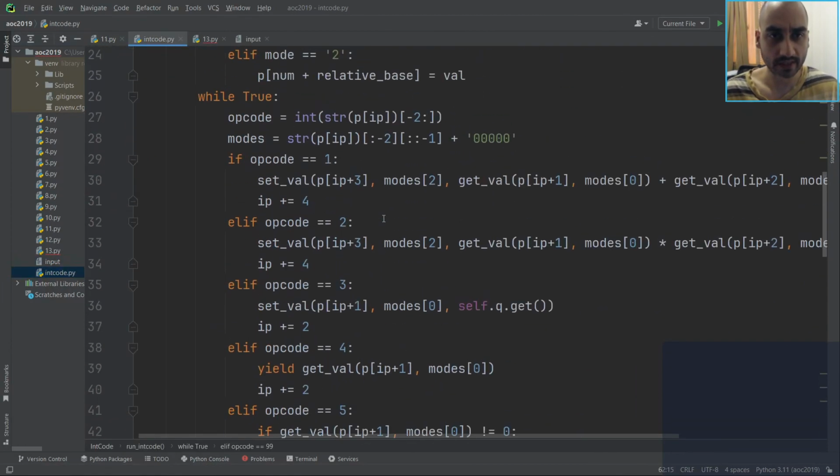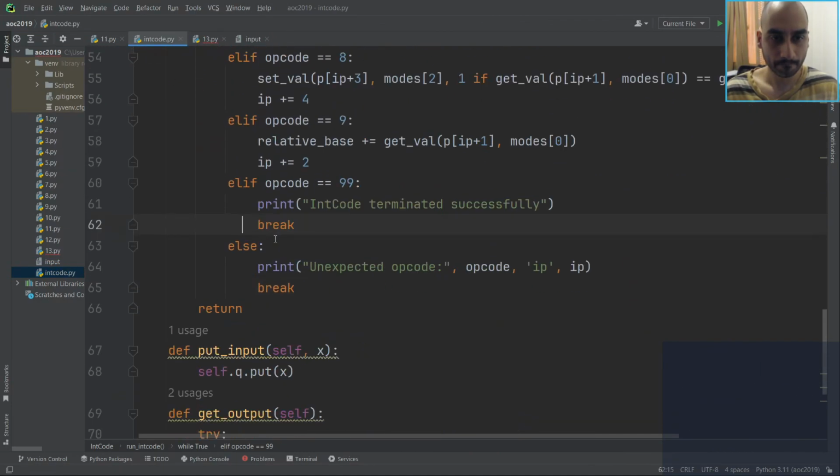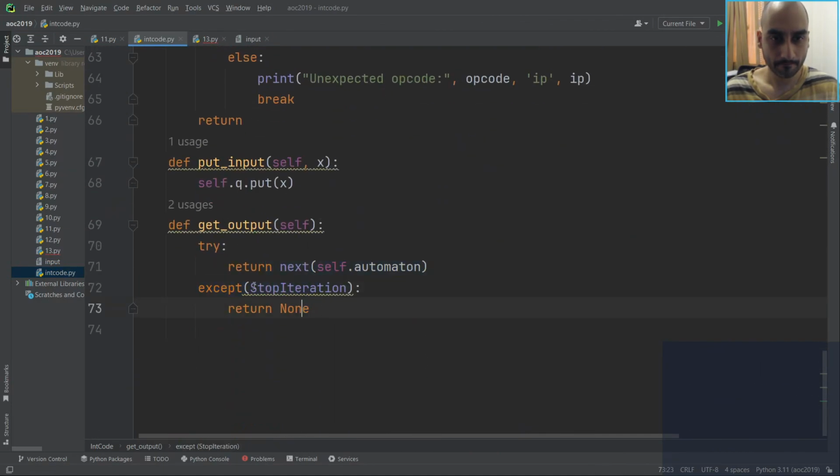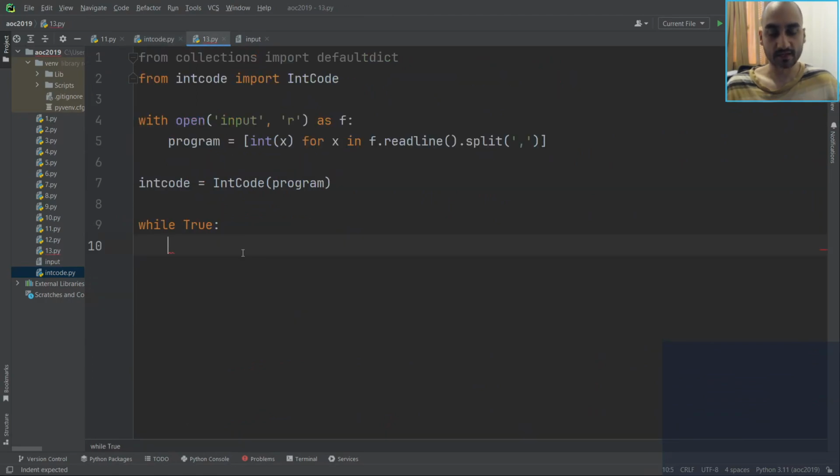So if I keep calling get output, it will give us None if it's ended. Okay, so the three values it gives us in a chunk are X, Y, and tile ID.